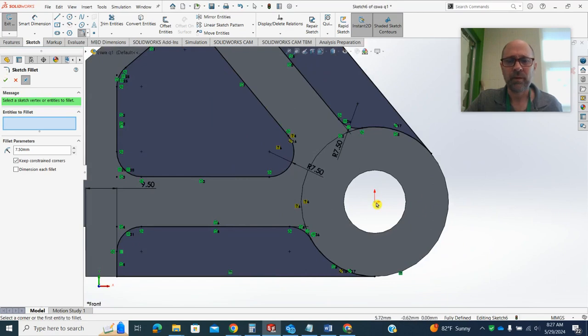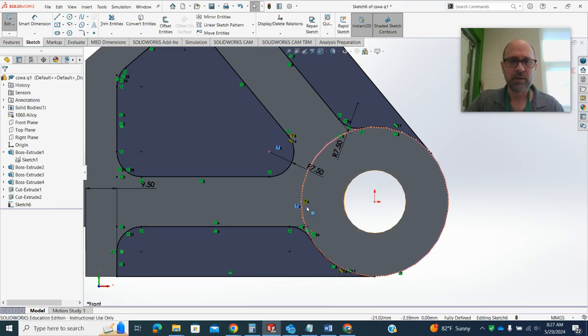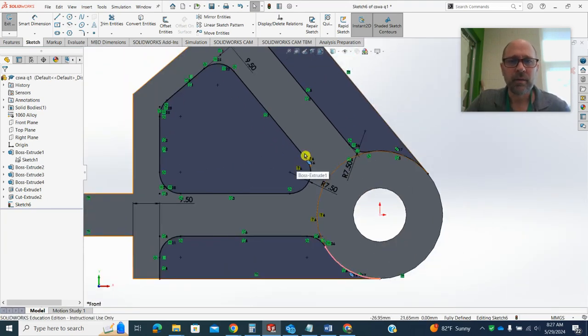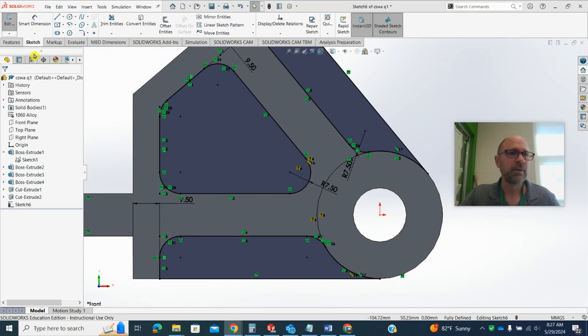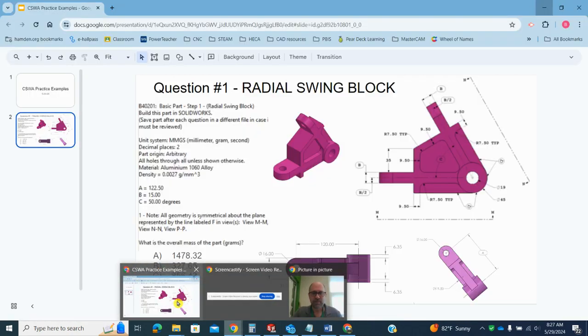Okay. I have some lost references here, so I'm just going to delete them if I can. Delete. Well, maybe I'll just leave them for now. I deleted a sketch. It's angry with me, but everything is defined. So extruded cut. How deep is it?